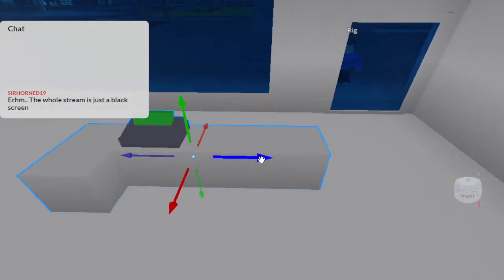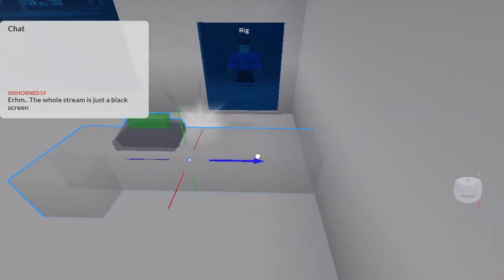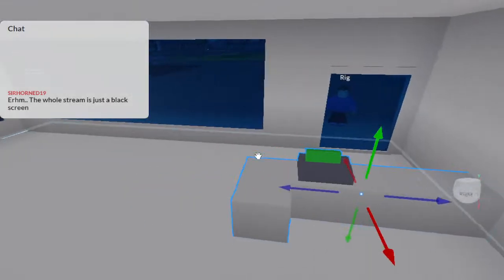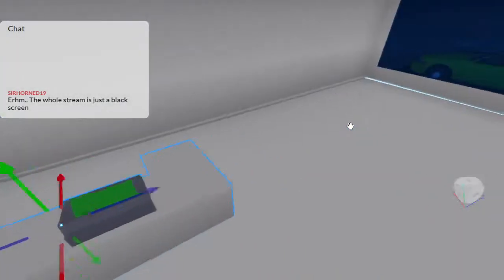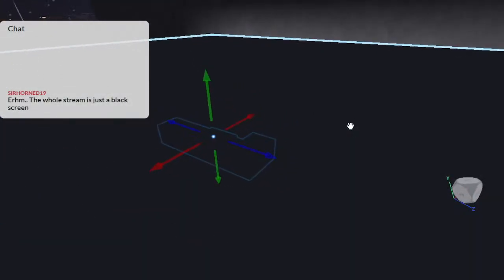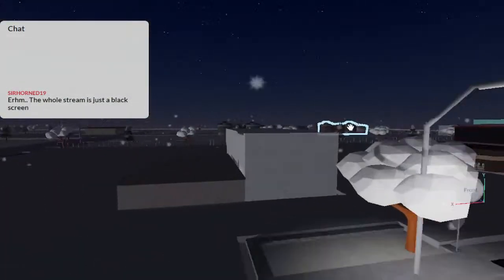It's actually pretty big for what it is. Okay, we can move that maybe to there. Alrighty, and then what do we need? We need an ATM.